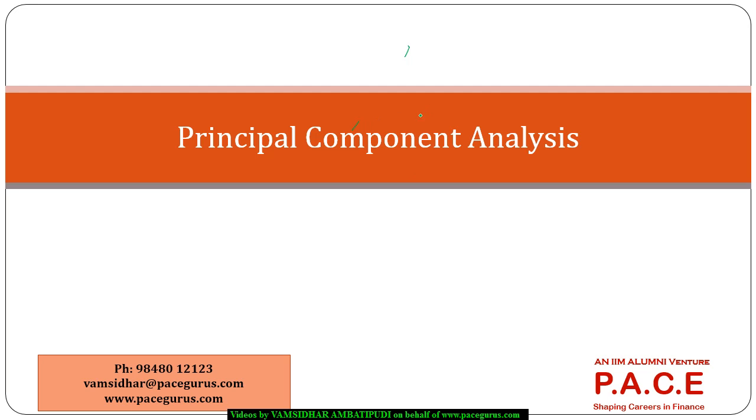In this session, I'm going to talk about one of the crucial aspects in marketing analytics, which is the principal component analysis. It's not a hardcore marketing concept, right? It comes from the world of matrices and has its applications across a wide variety of areas. But definitely in marketing analytics, it is used quite heavily.